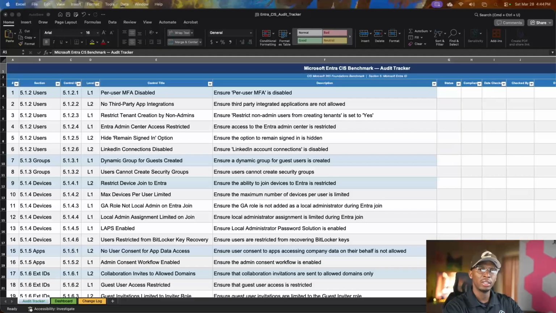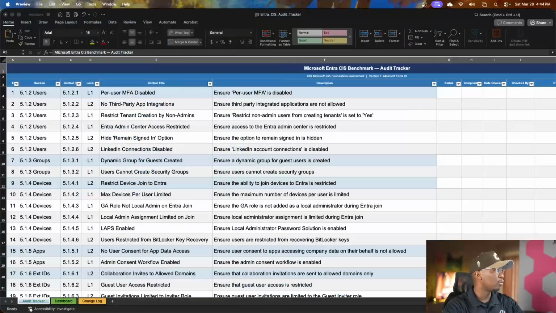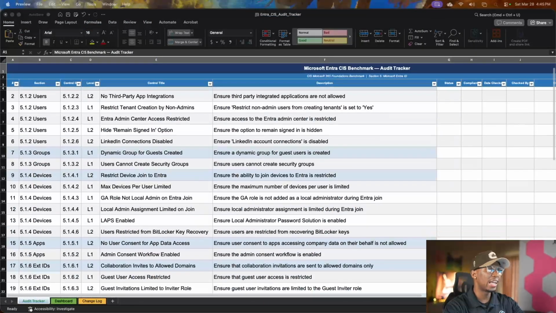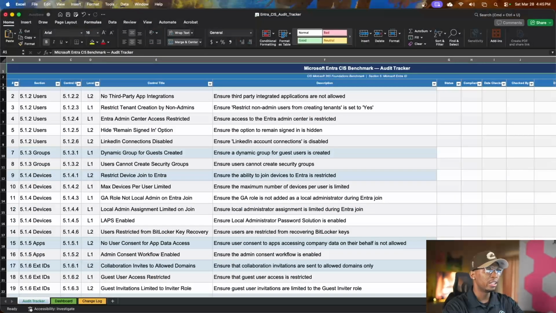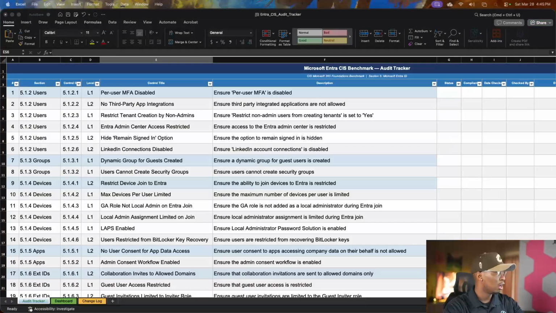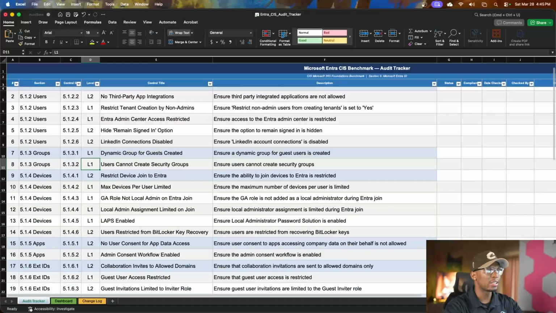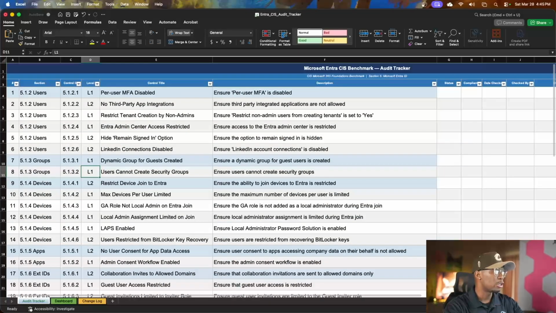All right, you're still here, which is good. As I stated previously, we are going to be using the CIS M365 benchmark to do this audit. I removed all the sections that are related to Microsoft Entra and dumped it here. As you may already know, we don't have to do all of them. So some of it is recommendations. And they have different levels, level 2, level 3, level 1. And also it differs based on licensing levels that you have available to you.